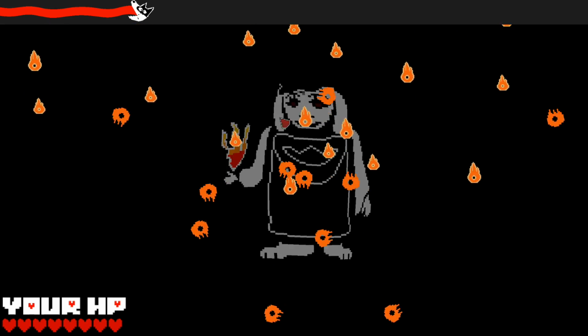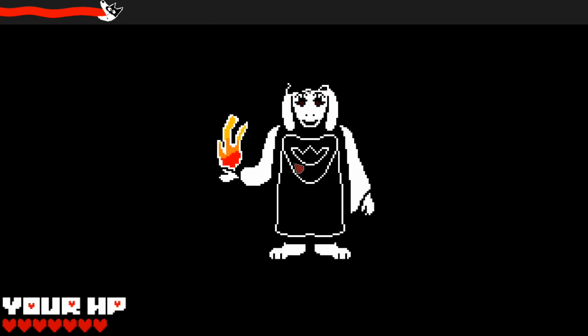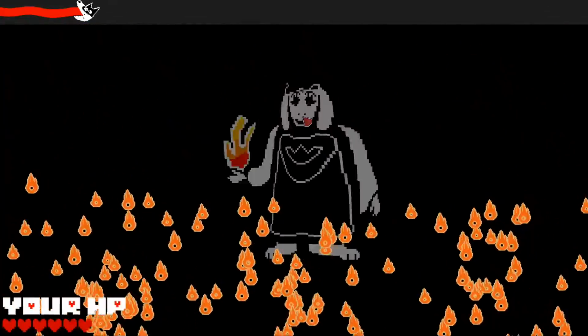And Toriel does not have a lot of HP left. So I should probably do it like this. But even there, I kind of get hit. Okay, so the down times are the best... Whoa! The best moment to deal damage. Can I still damage her? I can't. I really can't.